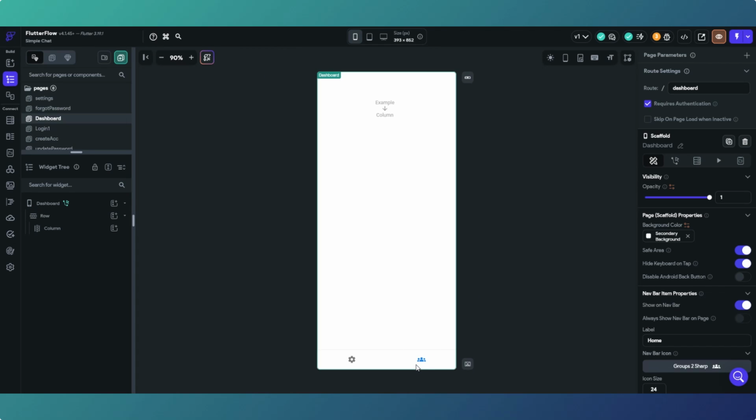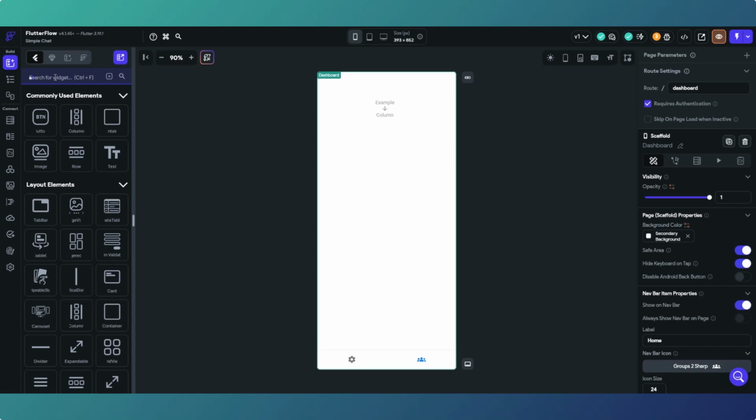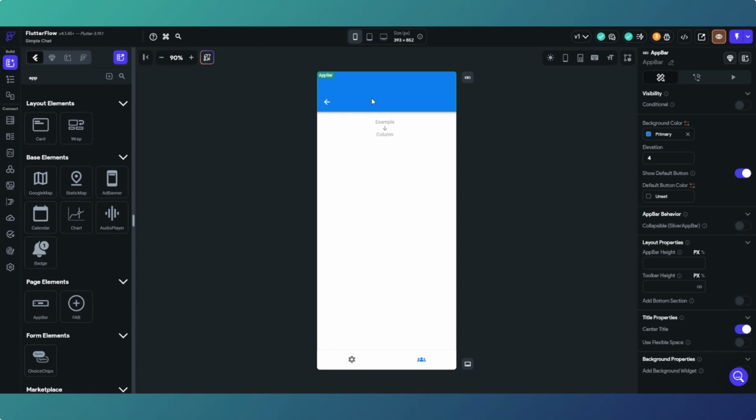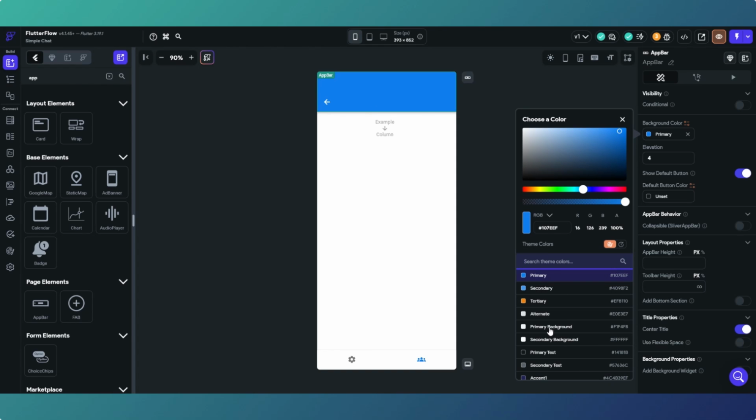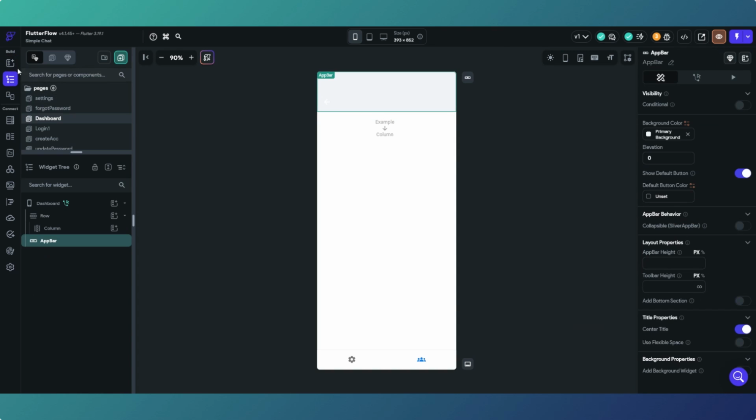So, okay, let's put an app bar on here as well. And make that the primary background we're using there, I think. And elevation will be 0. Don't need the back button, but we will put some text in there.